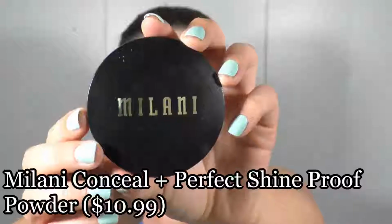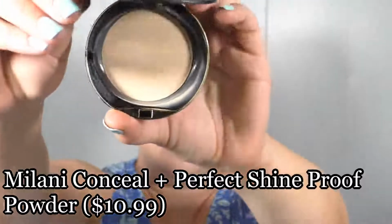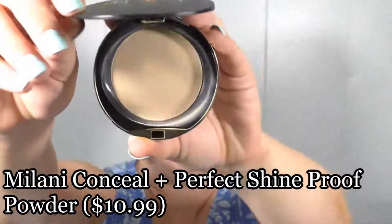Now for my face, what I'm going to use is the Milani Conceal and Perfect in shade 02 Nude, my Wet n Wild powder brush, and I'm just going to tap it into my skin where I know I'm going to get oily.